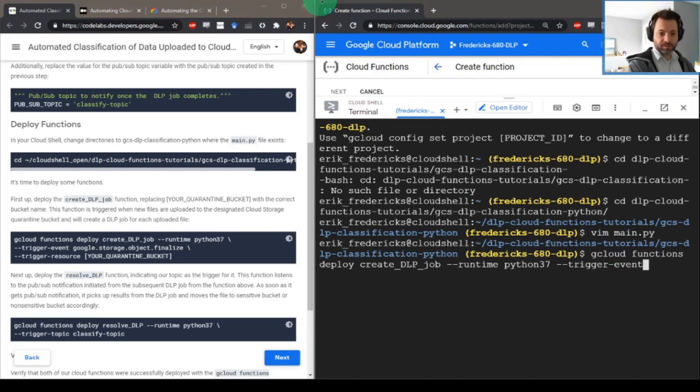Our trigger event is google.storage.object.finalize. And if you remember from the other video, we can set a trigger based on what's happening in our storage buckets. In this case, we're waiting for a file to be uploaded and finalized. And our resource is going to be our quarantine bucket, Fredericks-680-quarantine. And I'm going to hit enter and hope I didn't make a typo.